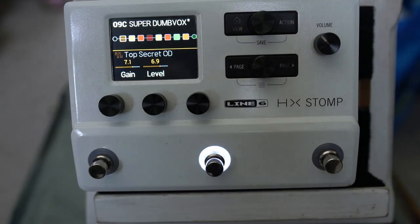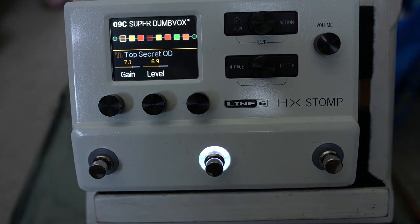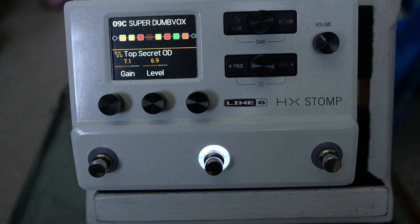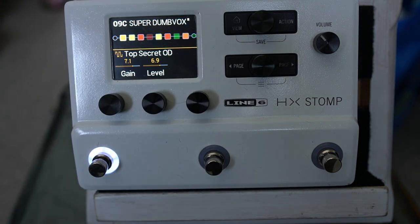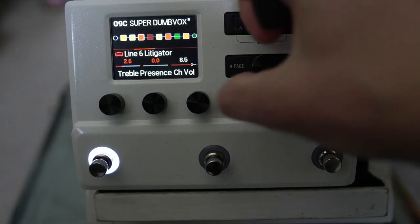You could equally turn on or off that Top Secret OD if you want a bit more of the gain stage and stuff. So blending two of my favorite tones at the moment, and we got rhythm here, which I might actually up the presence for.